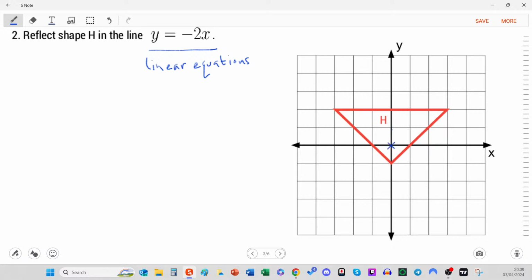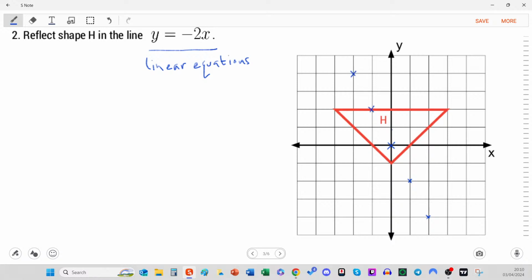As I said, there's a couple of ways you can put it into coordinates. My easy way of doing it is for every 1 across, it goes down 2. That's the definition of a gradient. So every plus 1 in the x, that coefficient, negative 2, tells us how far it goes up or down. This goes down 2. So essentially, we're going to go across 1 and then down 2. And I'll just do a little cross to see where we're going. Across 1, down 2. And we'll do the same going in the other direction.